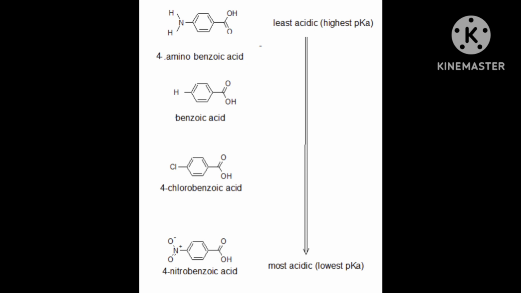Then it will form RCOOR'. Here in ROH, R dash is there. Both may be the same or different. One R may be different, maybe both are different, sometimes same. And other product will be H plus and OH minus. That is the H2O. Correct? Then here ester is formed.